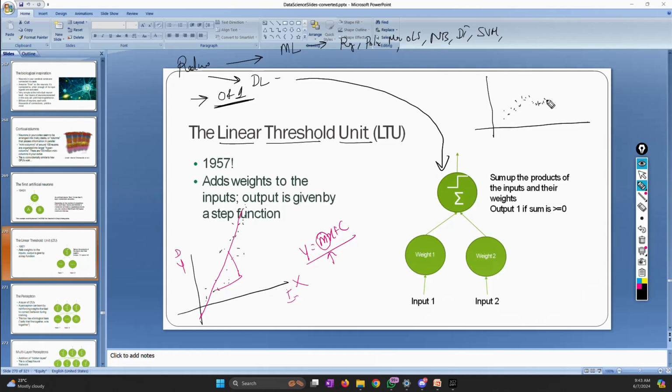The data itself is going like this. Now, would you rather put one line like this, or another line like this? Which one is more approximate? The blue one looks more approximate.